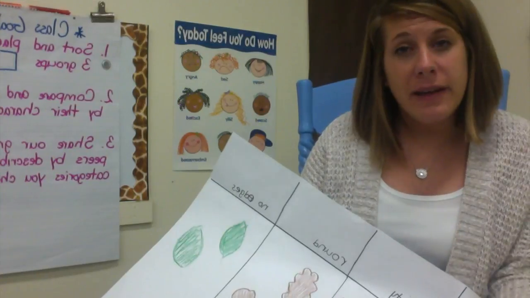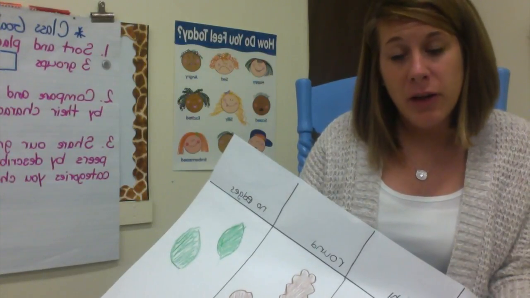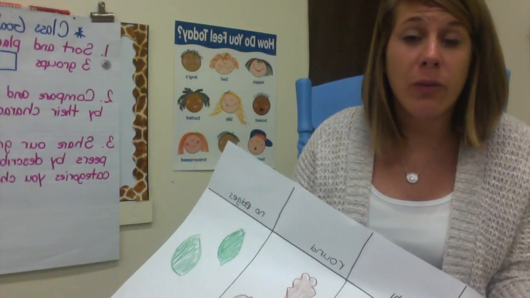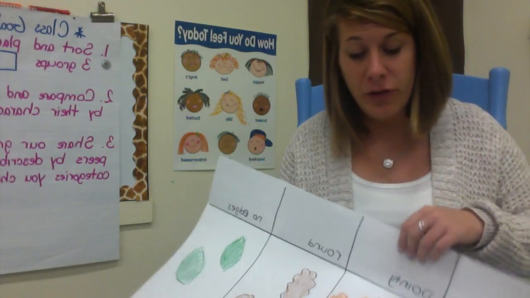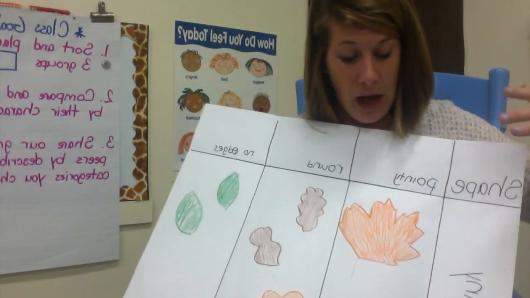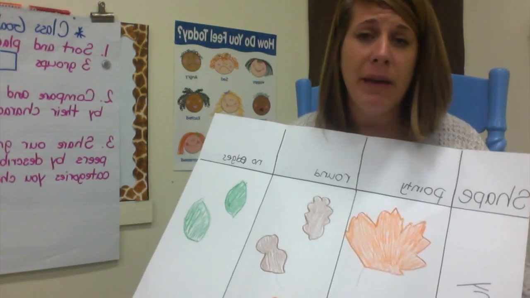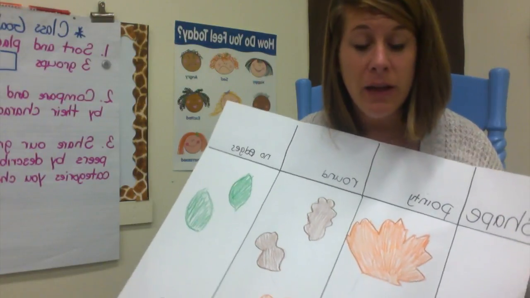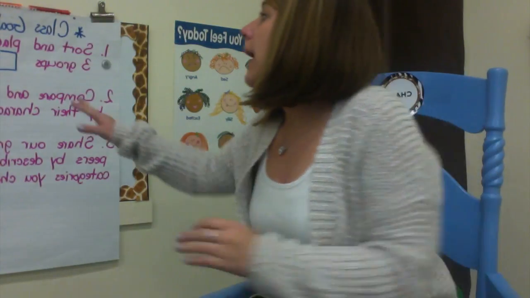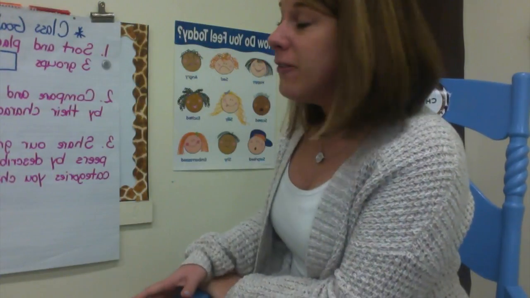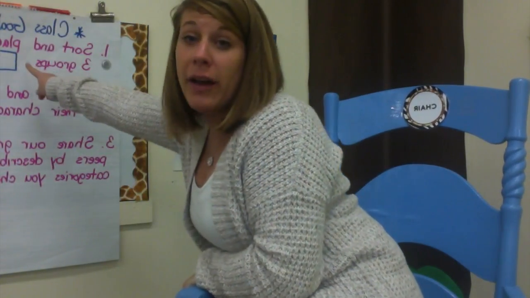At the end of the lesson, I would have the students come back to the carpet. For those who are finished, they would be able to have the opportunity to share their chart with the rest of the class. They would be able to share their titles, their leaves, different categories, and any observations that they were able to make while doing this activity. We would also go through our classroom goals and see if we were able to meet all of them. If we do, we would put a check mark right on the box to signify that we have completed this lesson.